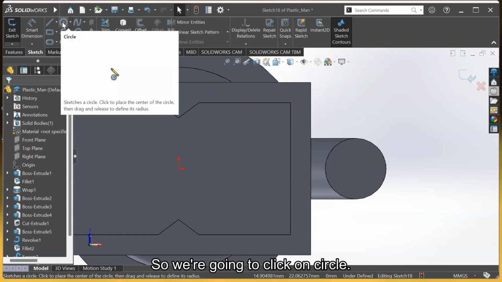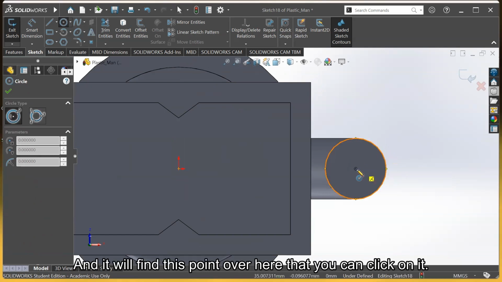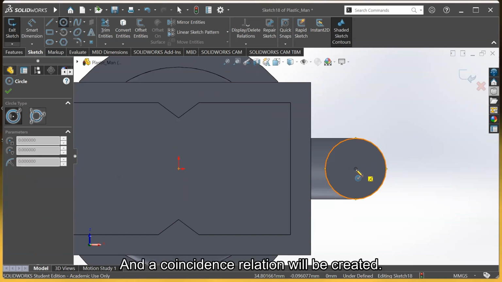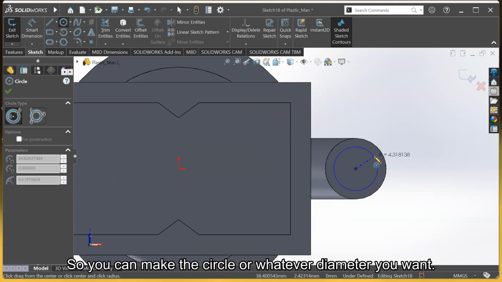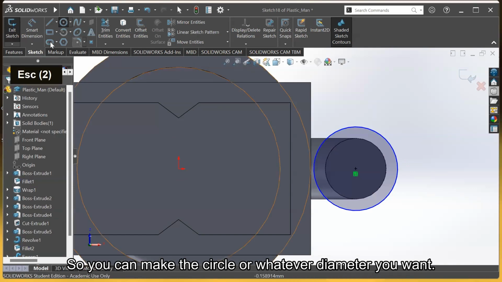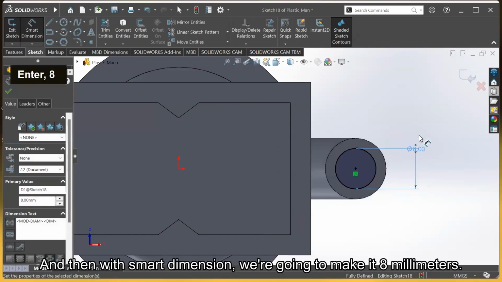So we're gonna click on circle, then pass our mouse through this circumference, and you will find this point over here that you can click on and a coincident relation will be created. So you can make the circle of whatever diameter you want. And then with smart dimension, we're gonna make it 8 millimeters.